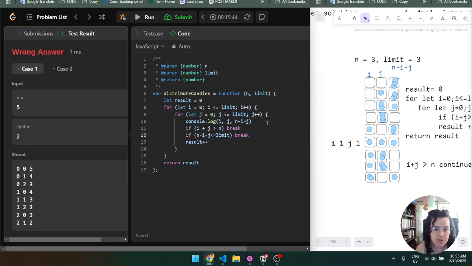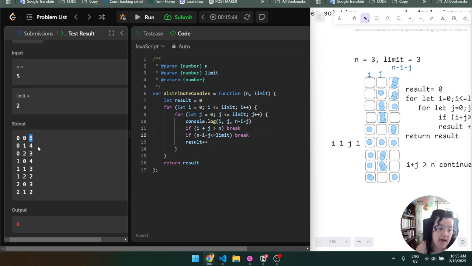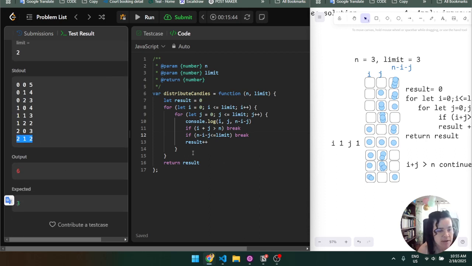Limit is 2, not 5. Why am I getting a 5 here? And well, it's bad, but not too bad. It's a bit better because here and here, no, I lose a good one.